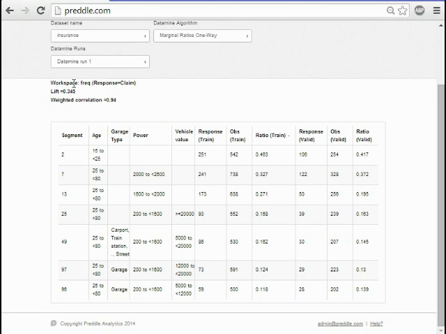To test how well the model generalizes, we need to compare the ratio on the training data with the ratio on the validation data for each segment. Recall that the validation data wasn't used in coming up with the segments at all. Now, Preddle finds the segments from the training data and then runs the validation data through these definitions to allocate each record in the validation set that we see here.